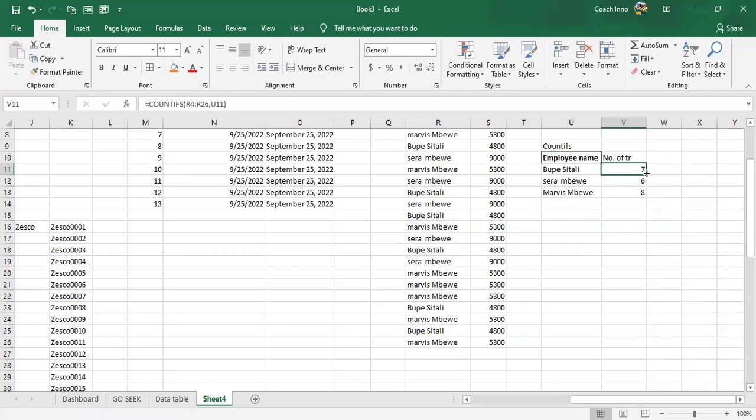Any question? Sorry, what's the difference between COUNTIF and COUNTIFS? The COUNTIFS is the advanced one because it can give you a number of different ranges or criteria, but with COUNTIF, it will only give you one. And COUNTIF is being phased out. Excel won't be keeping COUNTIF in future. So why should we teach you something that is going out? Those who are using advanced Excel, the COUNTIF is no longer there. It has already been removed.